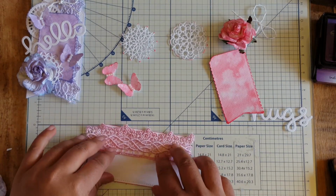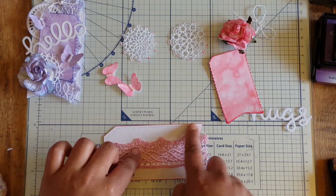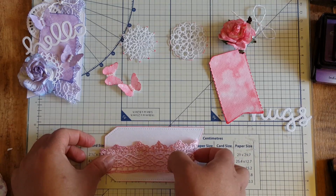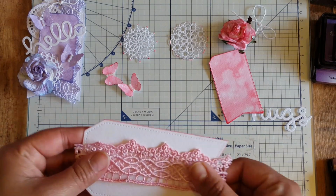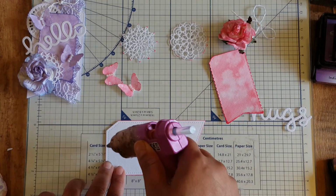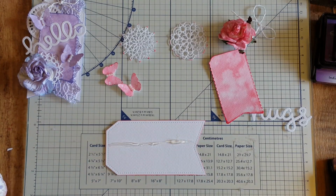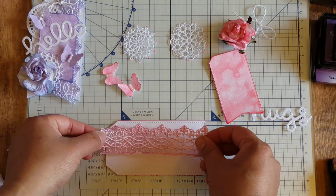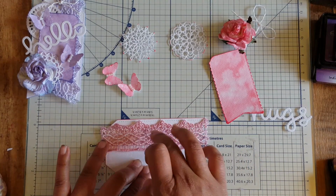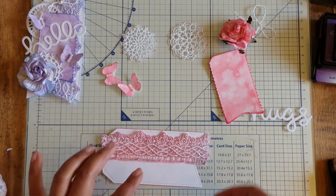So I'm going to kind of have it not too much to the edge, because I want to show a bit of the edge here where it's got the sewing effect of the dye. So I'll just put some hot glue down. For this I'll be using hot glue as well as some white wet glue, and I'm just going to put it to the side here. Like so.